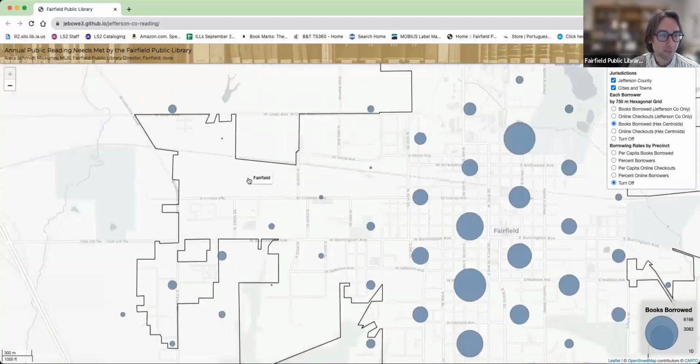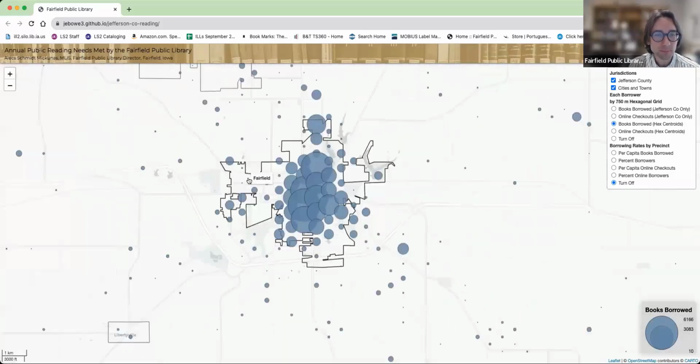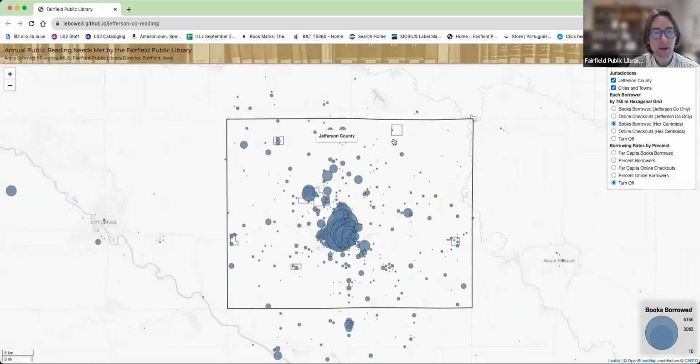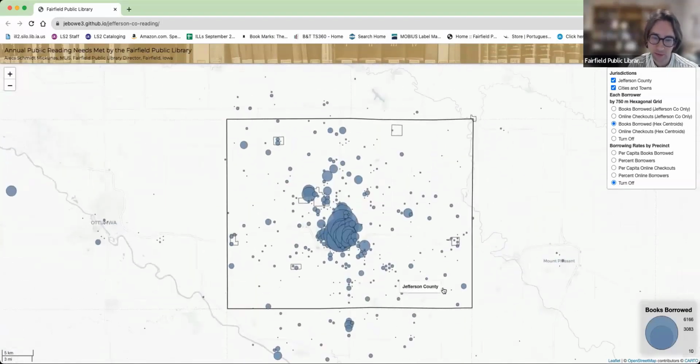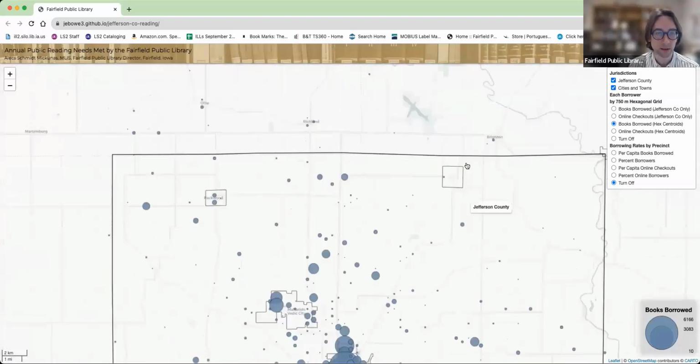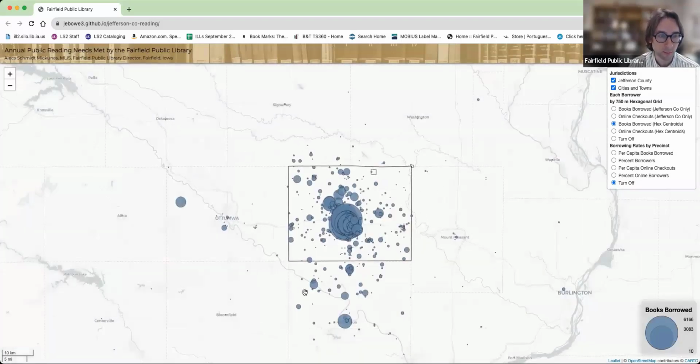And then, when we pan out, we can see there are users across Jefferson County, and in the county south of us we have a lot of users, and staff said, "Oh yeah, we see those people in here all the time. They're the main users from outside of Jefferson County." And these big circles out here are the public libraries that use interlibrary loan. So it's neat to see which libraries are using us most for interlibrary loan.